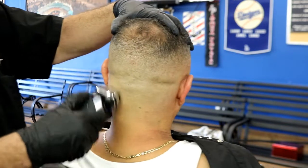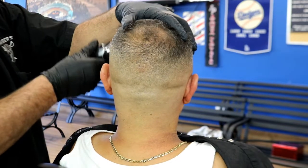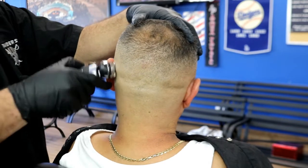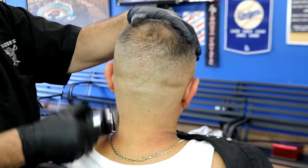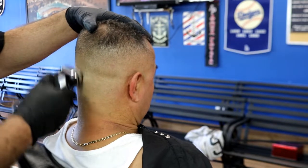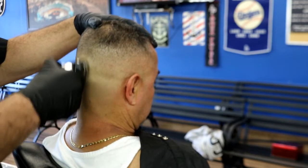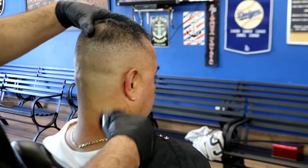Even if you do a razor fade, guys, I always recommend you finish the fade off at the end with your shaver, because the razor is always going to leave some kind of stubble there. It's always going to leave a little bit. If you run your hand from the bottom up, you'll feel that there's a little bit of stubble there. So the best thing to do is just go back with your shaver. It only takes a few seconds, and it's that little extra detail pop that makes your haircut feel better, feel cleaner, and people appreciate that. They'll know that you went that extra mile to do that haircut the proper way.